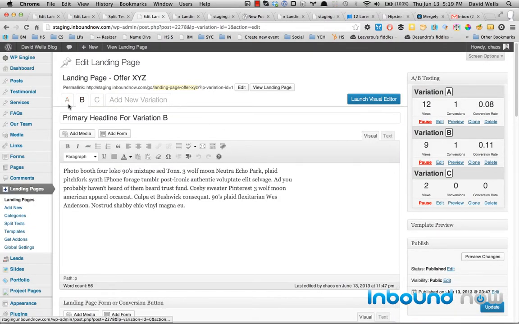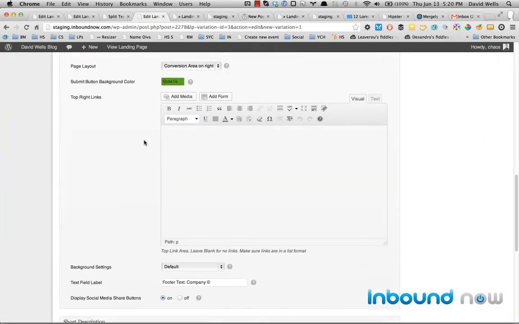But basically, the new A/B testing: if you go into any landing page, you'll see these new tabs and a way to add a new landing page variation. You'll also see this drop-down menu of all the current variations you have running for this particular page. The way to add a new variation is by simply clicking on the tab Add New Variation, and that will clone from the original landing page itself all the values. So this is cloning from variation A, and also the options from variation A.